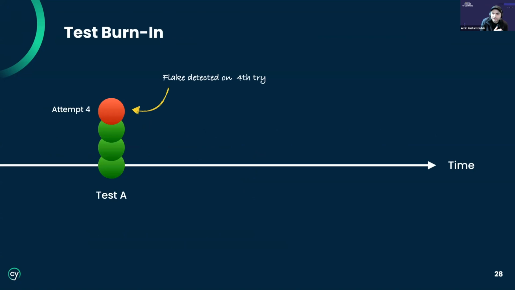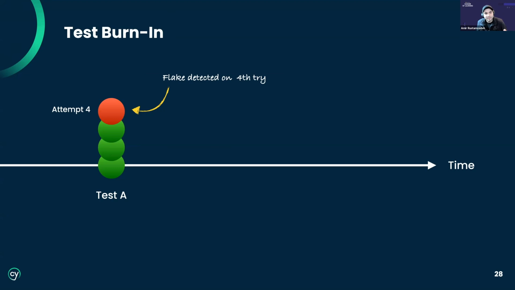Now let's start with that scenario where we had a test. It was new, test A. It was completely brand new. We wanted to introduce it into the code base. Somebody had added it in a PR or something. But because it's new, we detect that it's new. And then we will make a certain number of attempts to essentially burn in or break in or rattle the flake out of this test, to even see if it's flaky in the first place.